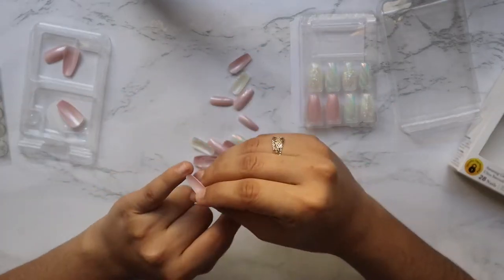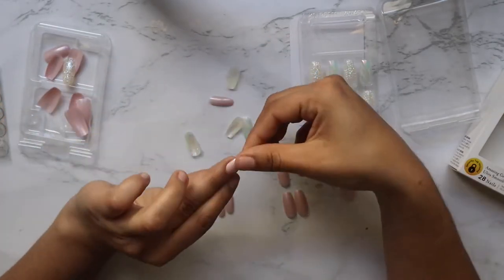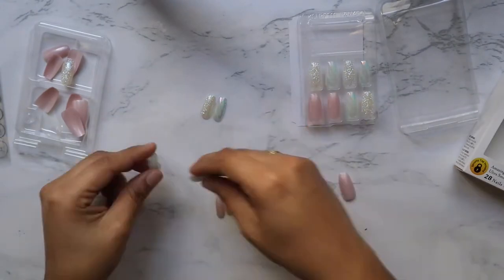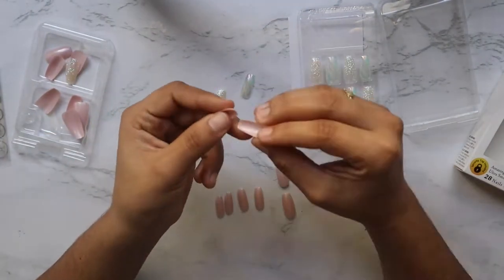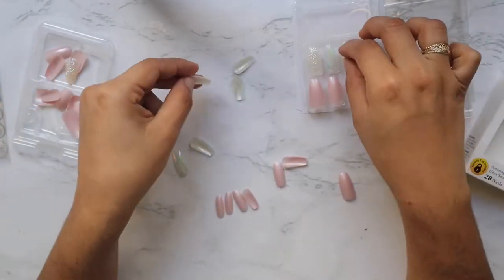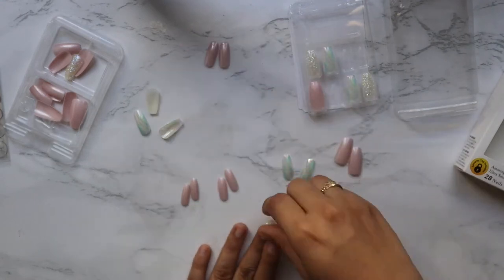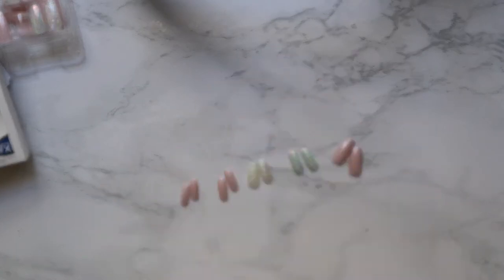By a good fit, I mean full coverage without going overboard. If it is going overboard, you have a nail filer to adjust it to the measurement of your fingertips. I personally prefer the thicker ones because nail decorations — usually the glitter ones or ones with a design — have a little more thickness to them. I like to put those on my index finger since I use it the most. You can always file down at any time.